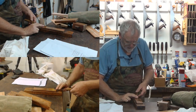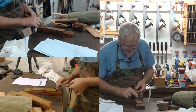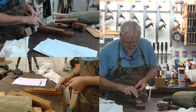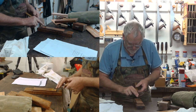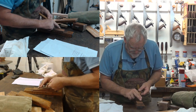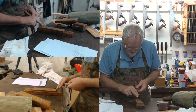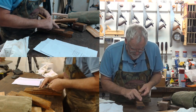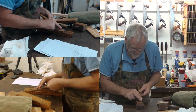So you just pick the back of the chisel up until you get that meaty point, the sharp point, actually contacting the stone. Keep it flat. Do not move your arms or your hands. Lock your arms in by your side. Slide forward, slide back. Forward, back. And you're keeping it in the same plane the whole time.